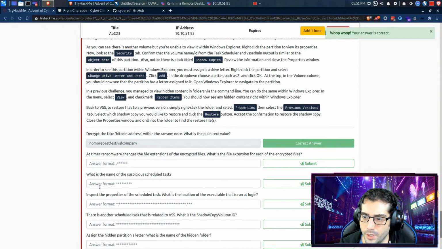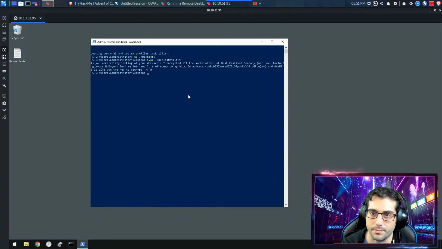At times, ransomware changes the file extensions of the encrypted files. What is the file extension for each of the encrypted files? It's 6 letters long. I don't know what it is, but I'm going to guess it's .ransom.